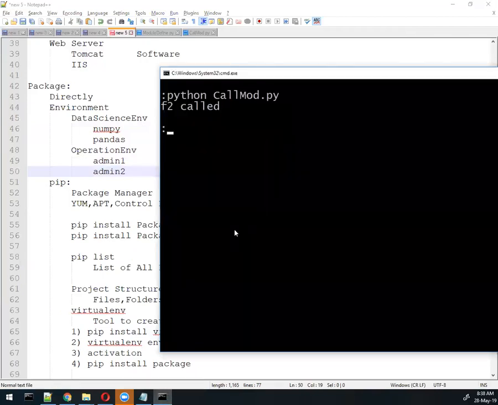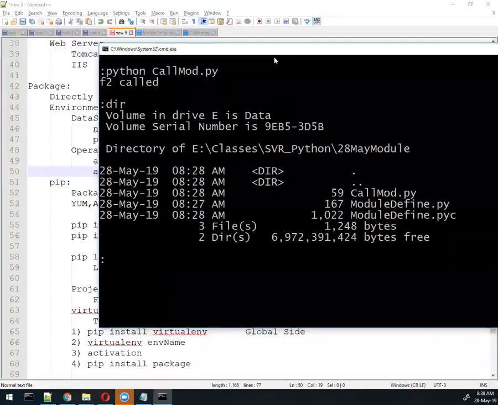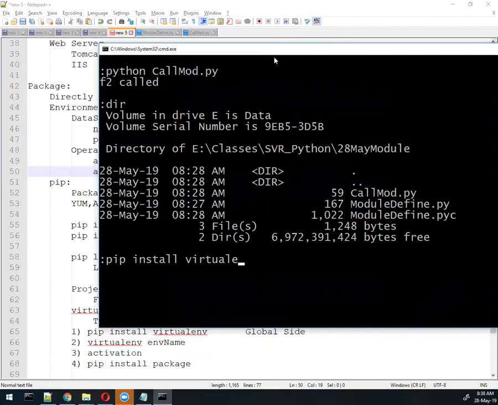So here we don't have anything. I'll show you dir. I have only folders and files, and I'm not worrying about them. Here I already installed pip install virtualenv, the first line, so no need for me. The next step is creating the environment, myenv, any name you can give.